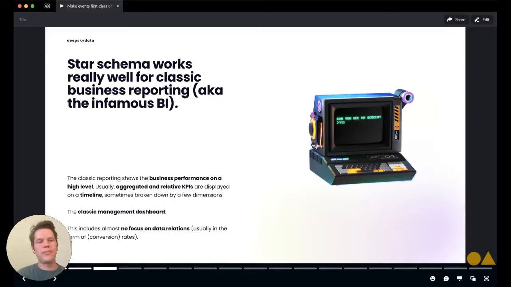So it basically shows the results. The results of a month, the results of a day. So it's really very state focused. And it doesn't really show how different things in there relate to each other. The only relation that you often have there is some kind of conversion rate. Visits to order conversion rate is maybe the most famous one, but there might be other conversion rates. But that's it. You don't really make more connections between the things that people do in between.